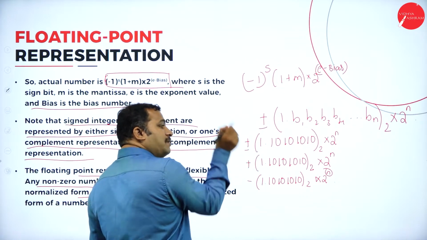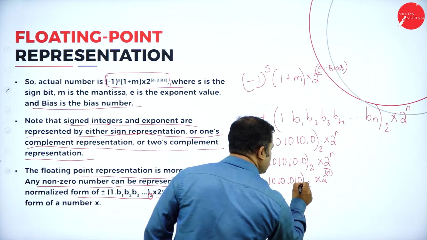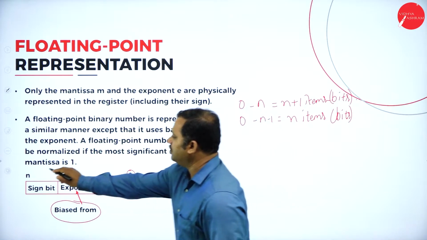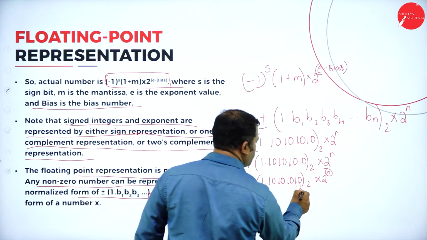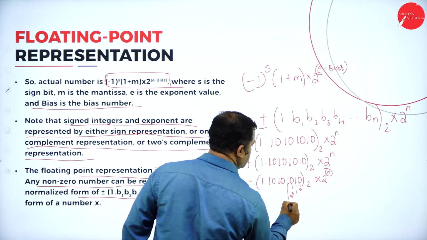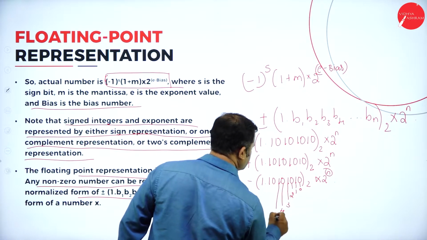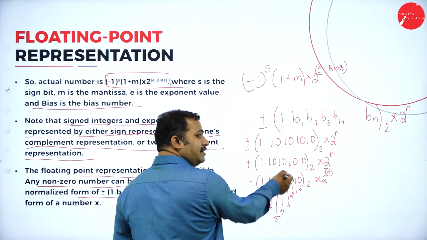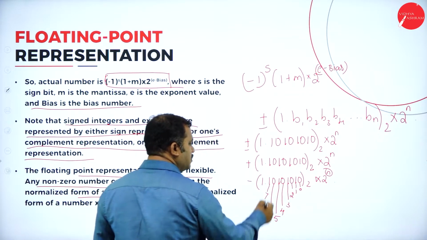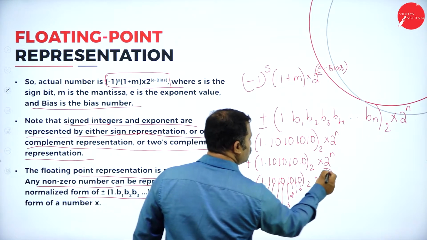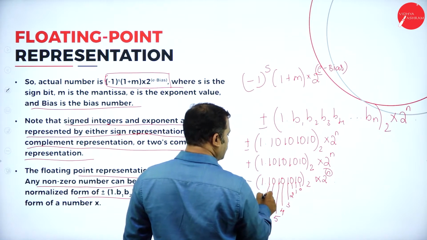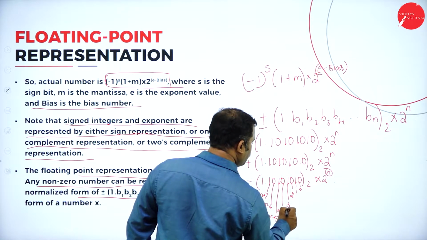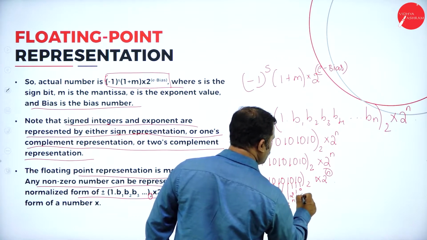N can be used to represent the bit position. What is that bit position? It is 0th position, this is first position. As you can see, this begins from 0 to n. So I can represent it as 0th position, first position, second position, third position, fourth position, fifth position, sixth position, seventh position. So 0 to 7, we have 8 digits here. So I can represent it in the form of 1 into 2 raised to the power of 7. N is equal to 7 here, n is equal to 6 here, n is equal to 5 here, n is equal to 4, n is equal to 3, n is equal to 2, n is equal to 1, n is equal to 0.